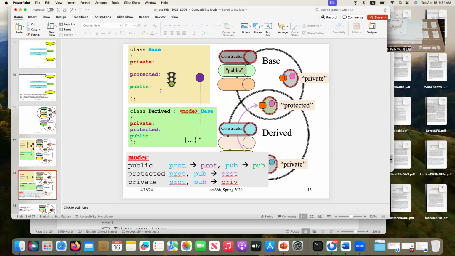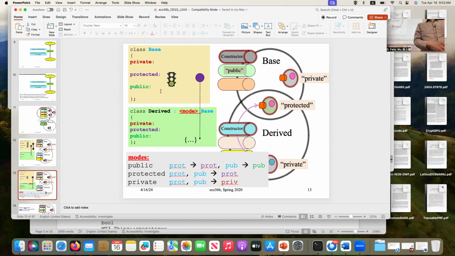This is what I suggest: for the first-time inheritance programmer, try to think about public. Don't worry about protected and private. Public is easier, because whatever you have in the parent, you have in the child as well. That gives you consistency about what's going on.